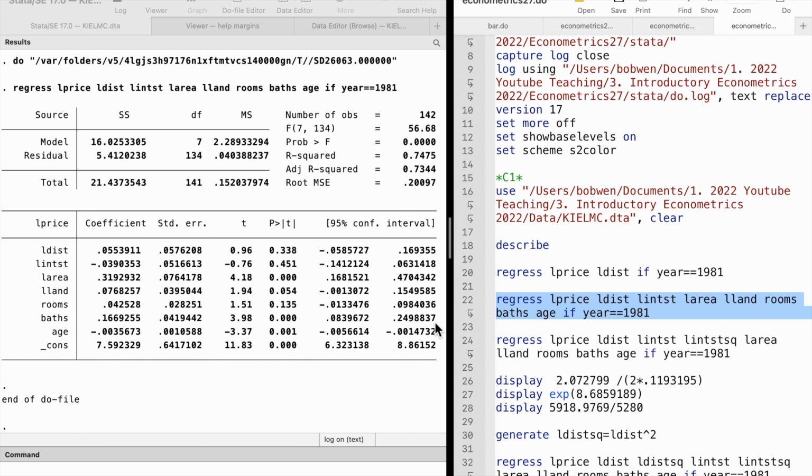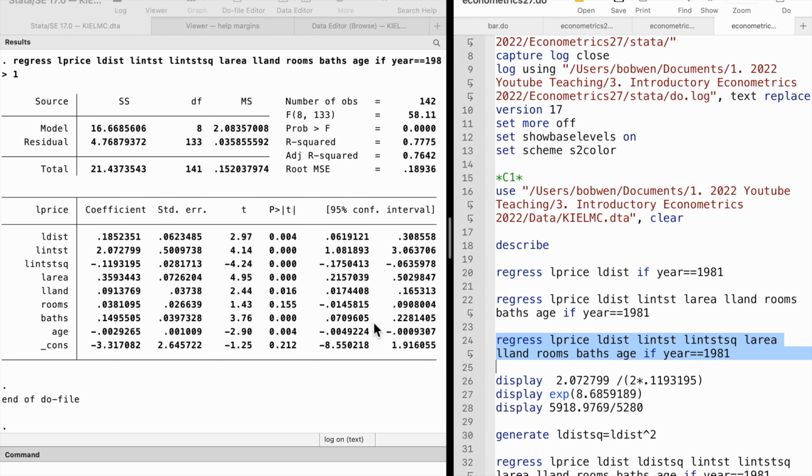In Part 3, after adding the quadratic term of the log distance from the home to the interstate highway to the model, the estimate for the log distance between the house and the incinerator becomes statistically significant at the 1% level. It implies that the relationship between the house price and the distance to the interstate highway is complicated. It's not only nonlinear, which is captured by the logarithmic form, but it also has a turning point, which is captured by the quadratic form.